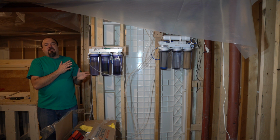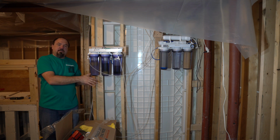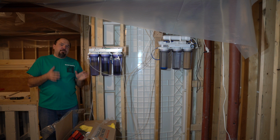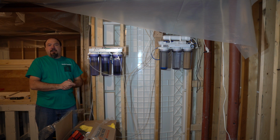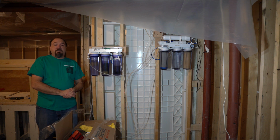Well, this area of the fish room is pretty self-explanatory. This is where the RODI system is going to be hooked up. It's going to stay. I'm going to be adding a utility sink down here. I think I'm just going to get one big giant utility sink tub with a faucet on it. Should work out great to put it right in here. I got some plumbing right around the corner here that I could tap into for hot, cold, and drain lines. So this is just a perfect spot to put a utility sink in.